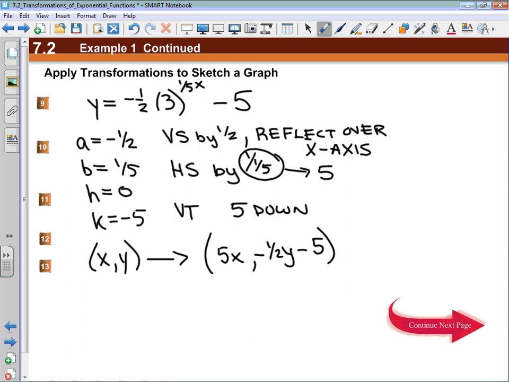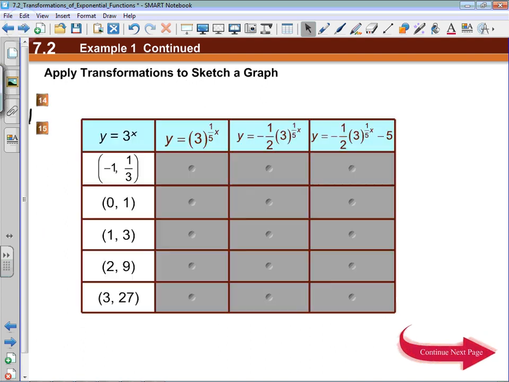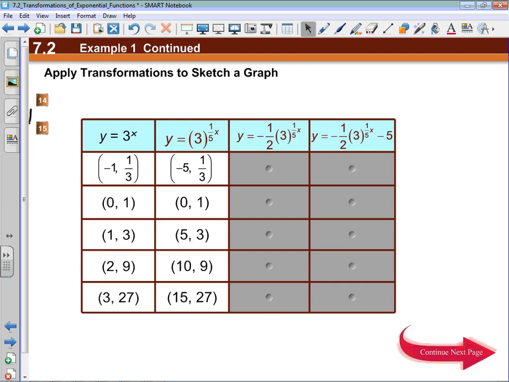It allows us to go from any point to the final transformed point relatively quickly. And the notes don't do that. I know they break it apart via the table. There's no real reason that you need to do that. It is a nice way to talk about it because then we can see the effect of each parameter as we go, but you can always use that mapping to go from start to finish quicker for sure. All right, and that's what they do here. They show just the horizontal stretch by 5 first, noticing that all that's happening is those x coordinates are being multiplied by 5.